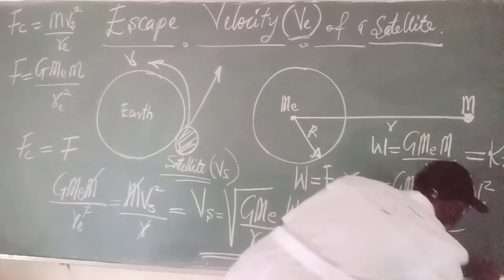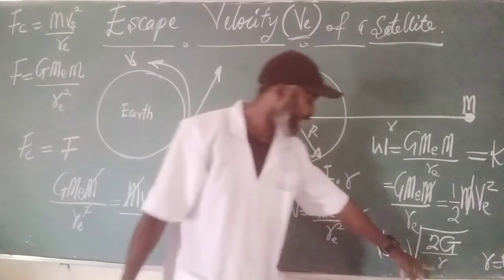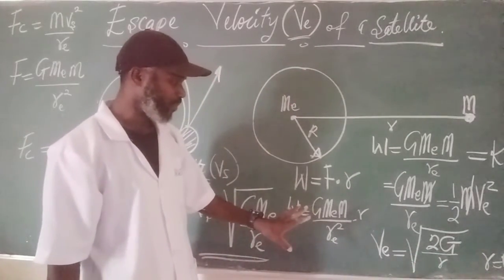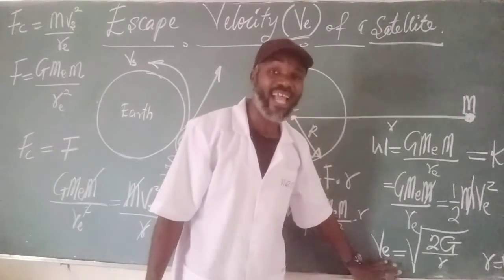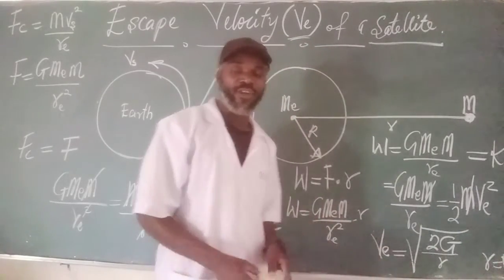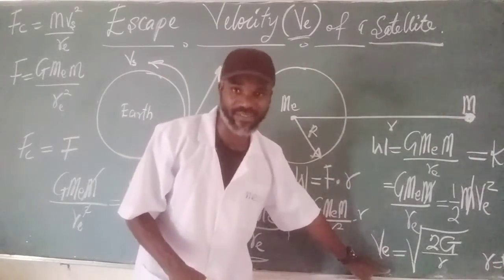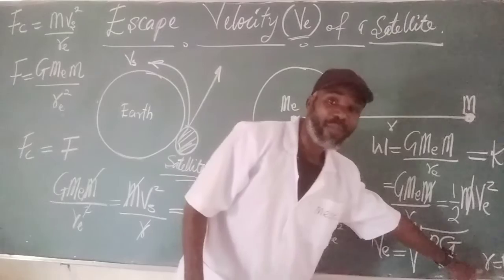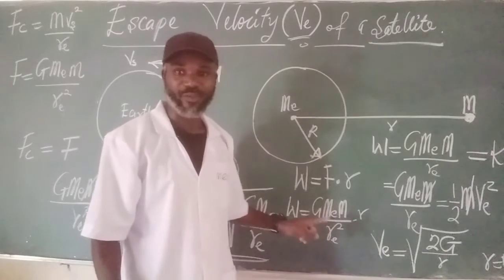So we are going to look at when R is equal to capital R. Let's see what happens there. Suppose R is equal to capital R. This is very, very interesting, so look at it very well. With this formula, we can then calculate the escape velocity of the satellite. In my next class, I am going to state another formula similar to this, whereby we're going to substitute one or two things here, and then capital R will take effect. I don't want this video to be too long.